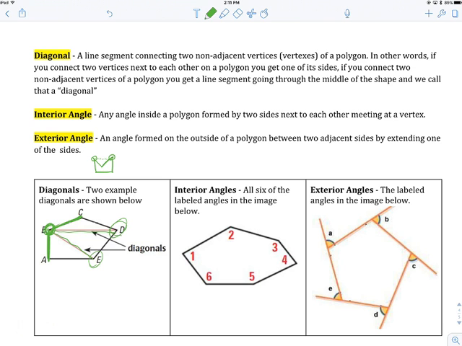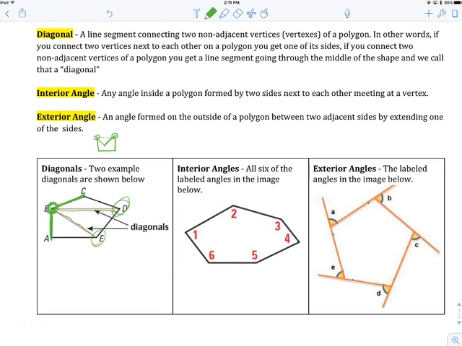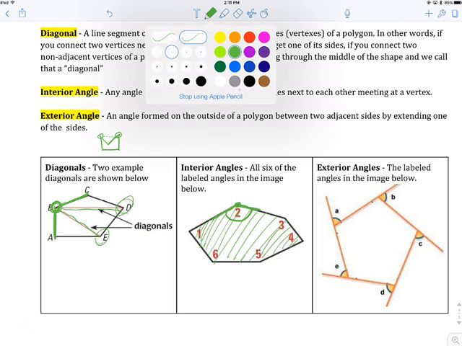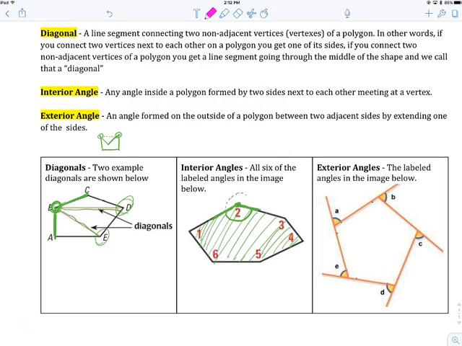Okay. The last two we're going to talk about are interior and exterior angles. We've actually used this vocabulary earlier. We've dealt with exterior angles of triangles, and mostly we've been using interior angles. Specifically, an interior angle is an angle formed on the interior, like if you were closing a polygon and shading the inside. An interior angle is simply the angle formed when two sides meet at a vertex on the inside of the shape. Now you might think that an exterior angle must then be the other part. But that's not actually what we talk about when we talk about an exterior angle.